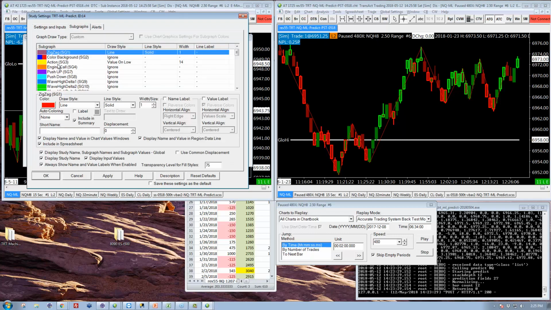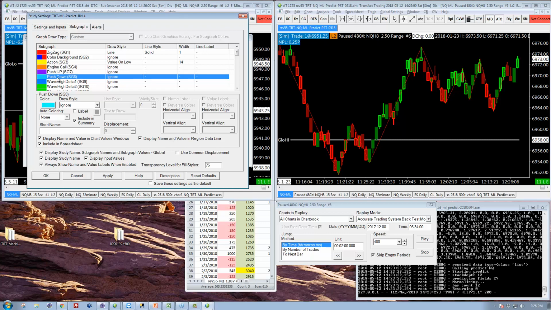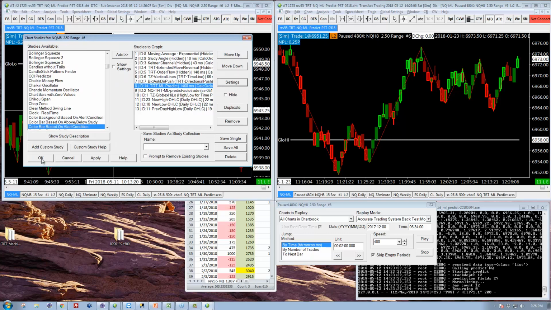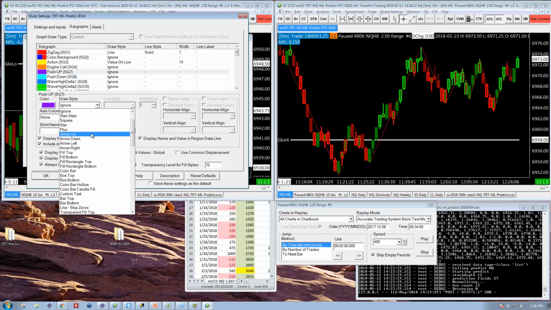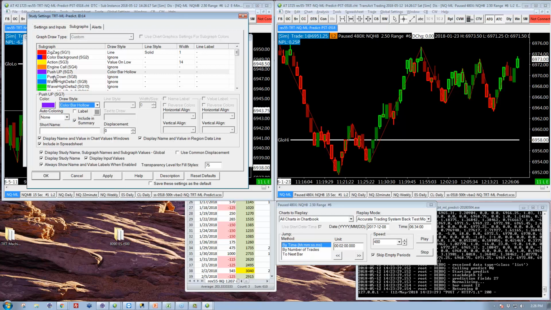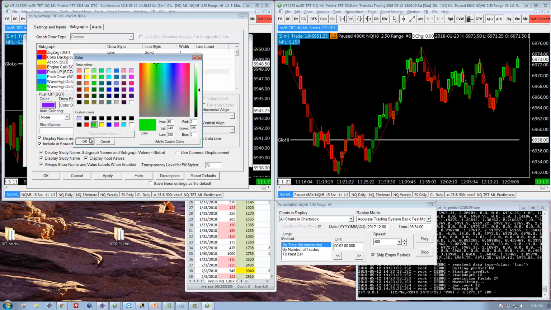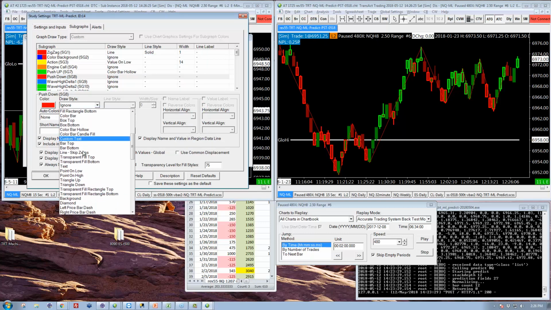All right, and so then these subgraphs here are the order flow momentum long and order flow momentum short. These names are wrong right now. All right, and so if I change this to the color bar hollow and bright, this is up, so this should be bright green, and then this is down, and it should be bright red. Then we can delete the, where is it?